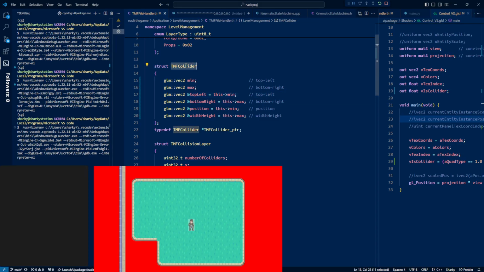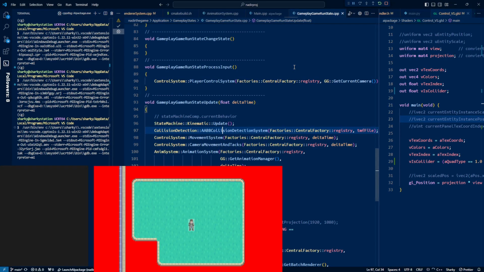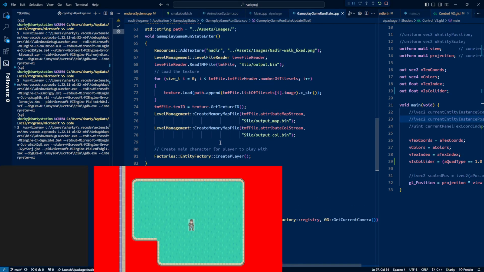Now, these colliders are read from the ground state here. Here's the collision information. And as you can see, this is in the attribute called stream.